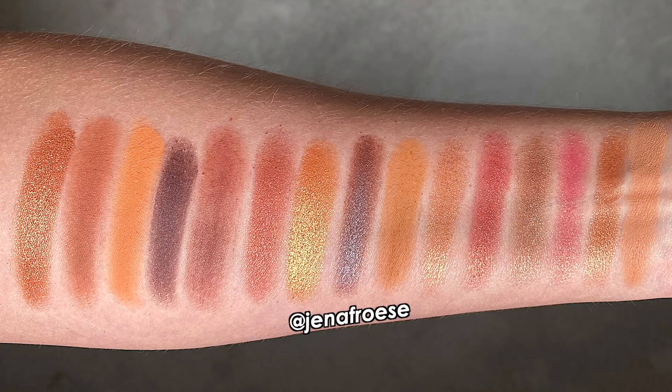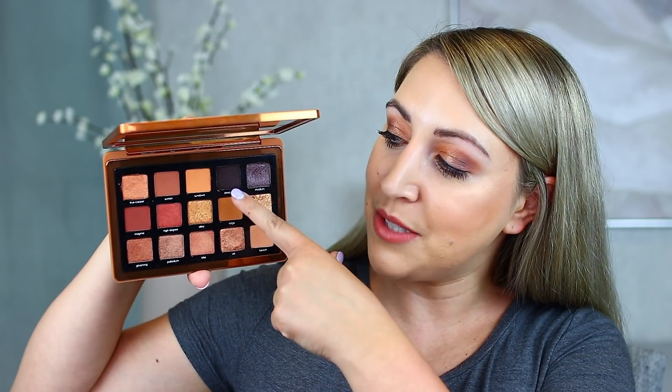In the past, Natasha has had some difficulty with deeper mattes — sometimes they're a bit drier or chalkier on the lid. But I actually really like Deep Dive in this palette. It's a really beautiful deep eggplant color, and I like how she diversified this palette with touches of purple. The shimmer Rhodium is really beautiful — it brings the bronzes and red tones together and looks absolutely stunning on the lid.